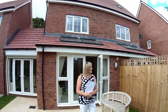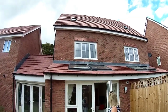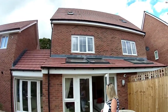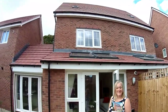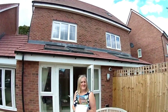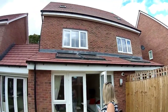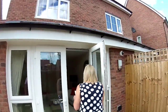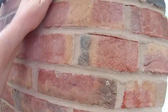Yeah. So looking at this house from above there, you can see the top floor there in the roof. That's got quite a high roof line on it, but that lovely tiling, that beautiful kind of reddish tile, and those big skylights. They just look beautiful. And actually, if you look on this particular plot as well, some of the developers don't bother with putting additional trinkets on the window framing. But look at that there, they've actually got, that looks really nice. It just gives it a bit of character. Yeah, and that's what I'm all about, I like the character. In actual fact as well, let me just comment on the brickwork. These bricks are beautiful, just look at them. Beautifully finished as well. Look at that, it's so smooth.